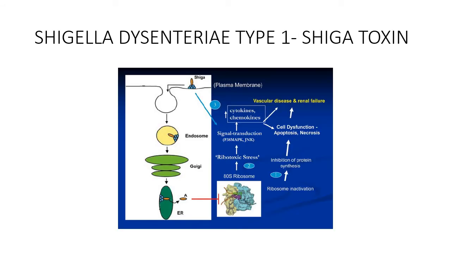So coming to Shigella dysenteriae. What is occurring here? Here the Shigella toxin gets inside. This Shigella dysenteriae is involved in protein synthesis, but it is not the same mechanism as in Corynebacterium diphtheriae. Here the mechanism is ribosomal inactivation. So it is different from the Corynebacterium diphtheriae and Pseudomonas exotoxin. Here the protein synthesis is inhibited, but it is by ribosomal inactivation, as you can see here.